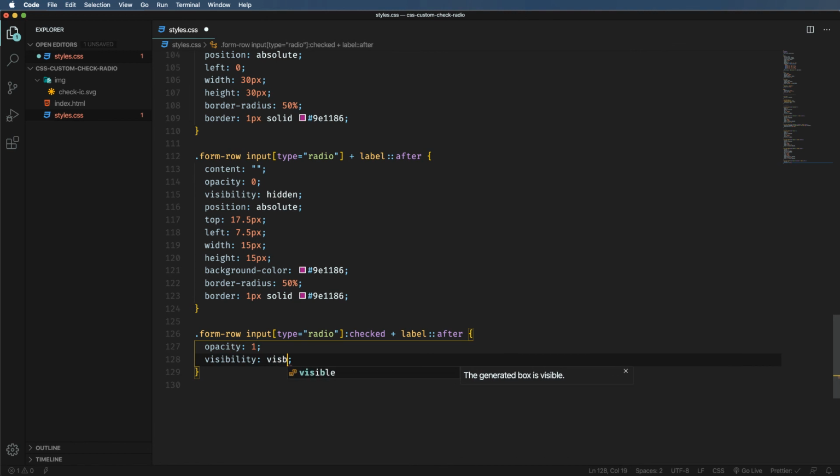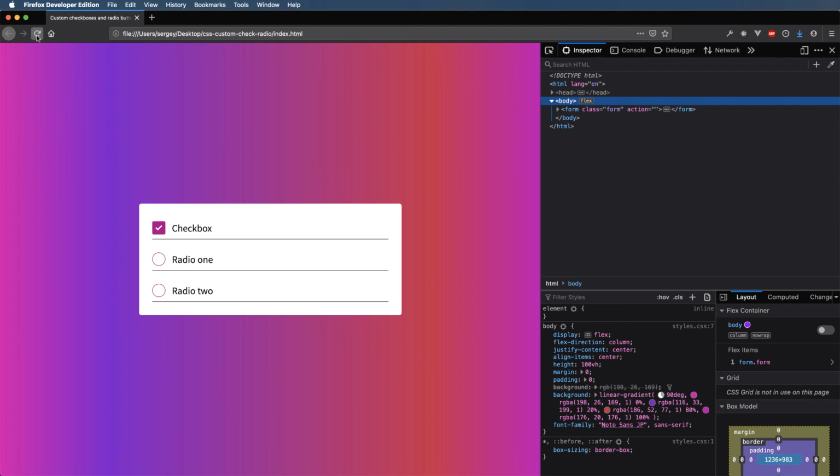And of course we make it visible by setting its opacity to 1 and visibility to visible. Let's preview the changes in the browser. And now our radio buttons have become totally custom and still work well.